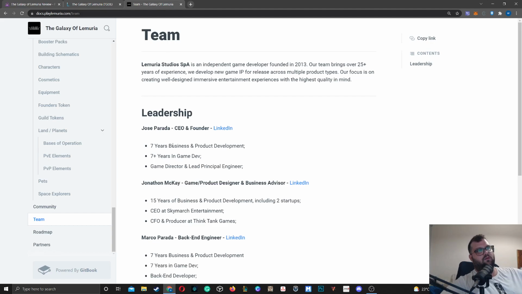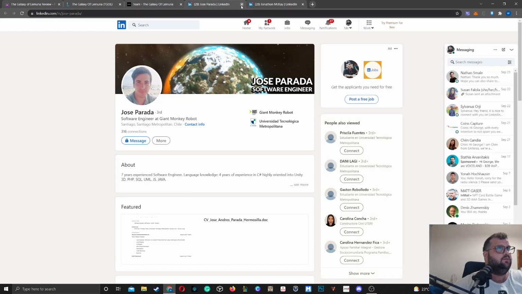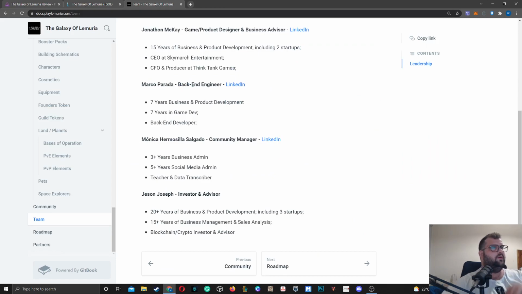Now let's get to the team. The team boasts over 30 years of experience together in many popular IP games. We have Joe Sporada, CEO and founder, with 7 years of experience in game development and another 7 in business and product development. We have John McCarthy, 15 years of business and product development. He is the CEO at SkyMatch Entertainment and CFO producer at Think Tank Games. And this is Jonathan. We have Marco Parada, who is the back-end engineer. We have Monica here and Jesov, who is an angel investor in crypto projects.